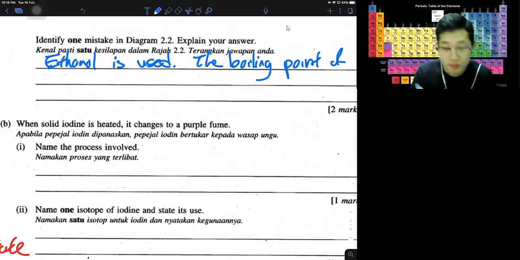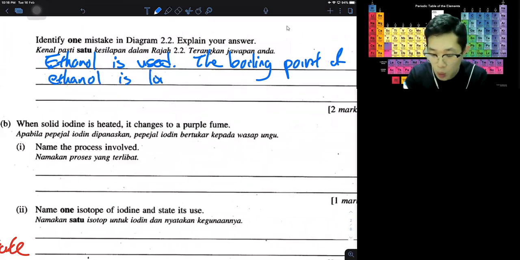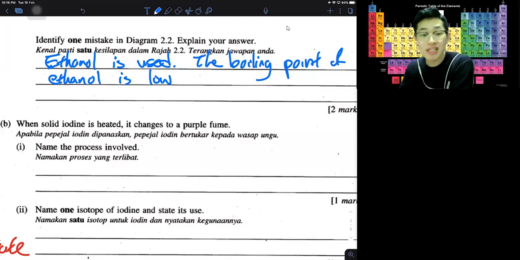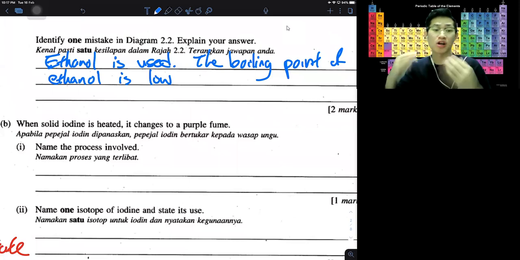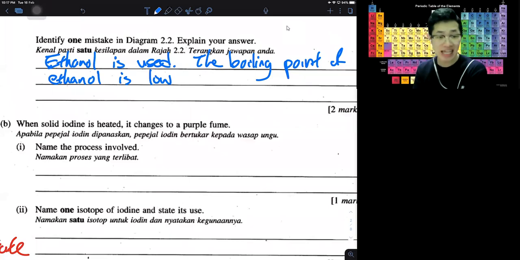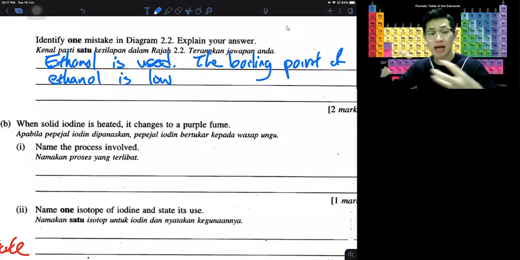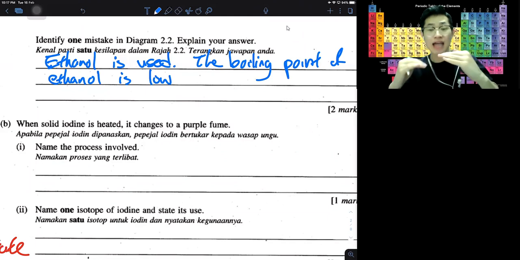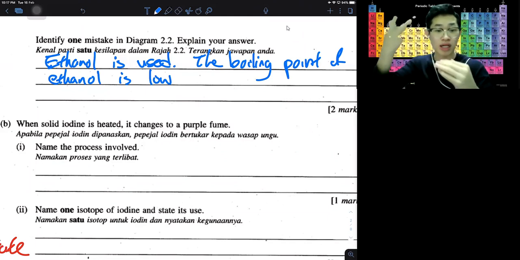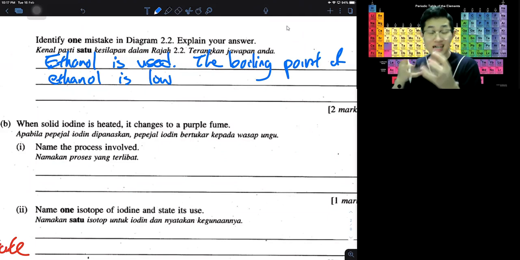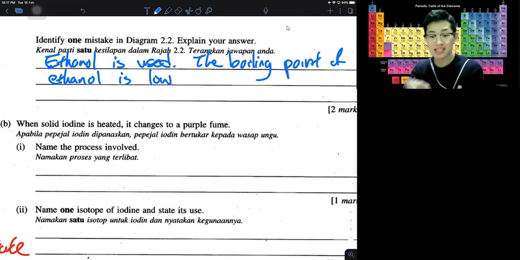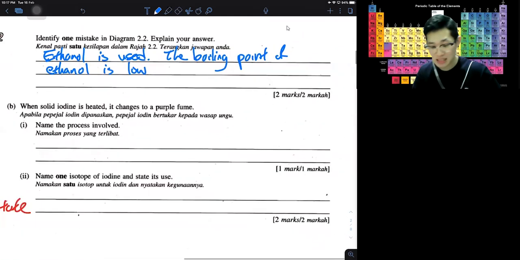of ethanol is low, or you can also say it's lower than the solid N, because the boiling point of alcohol is about 78 degrees Celsius. So that means it is actually the same as the naphthalene. So when they reach 78, ethanol will start to evaporate, but the naphthalene just started to melt. So you can say the boiling point of ethanol is low, just like that, very simple.